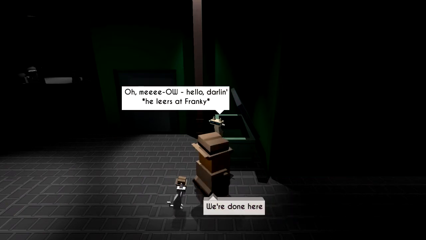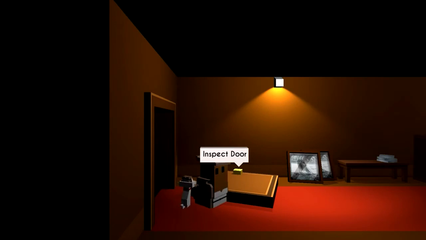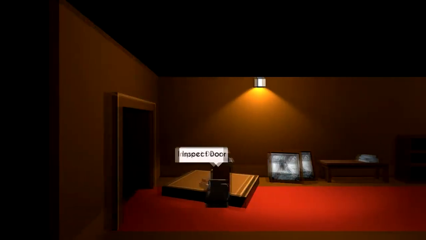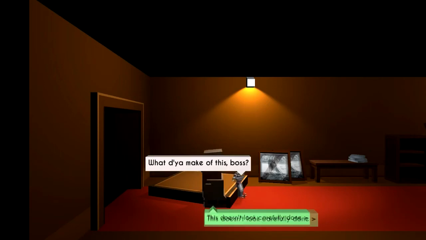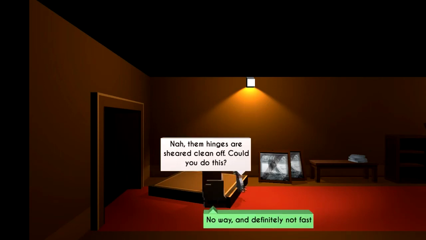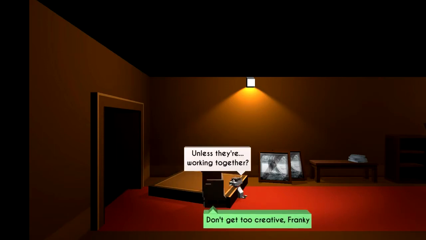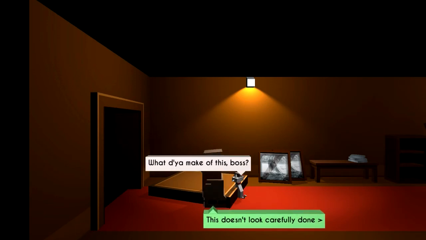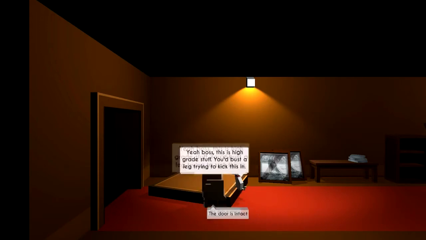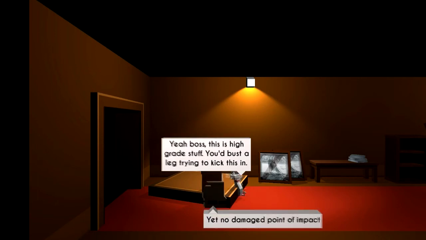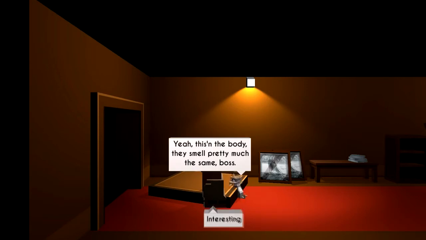Let's go ahead and get out and go check out the body. You can go to the front of the building and question the people. You can go to the front of the diner and talk to people, but most of your actual clues will come from here. It doesn't look like it's carefully done, and the door was just blown inward. Your cat is giving you hints that help you puzzle out the clues. The door was blown inward, and it was quickly done, and it is intact still. So, that's about all we're going to get out of this.